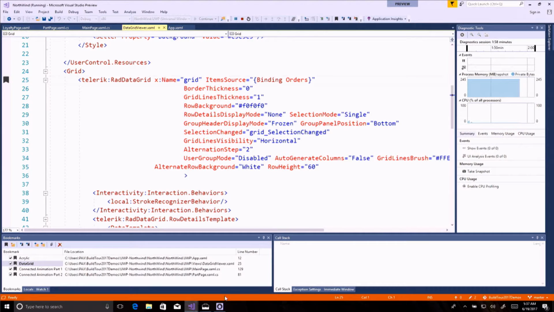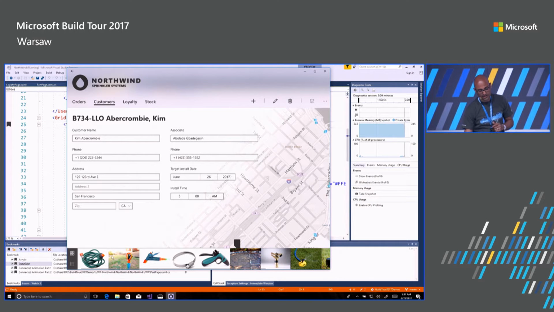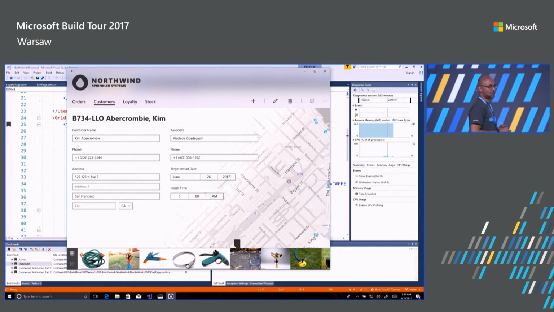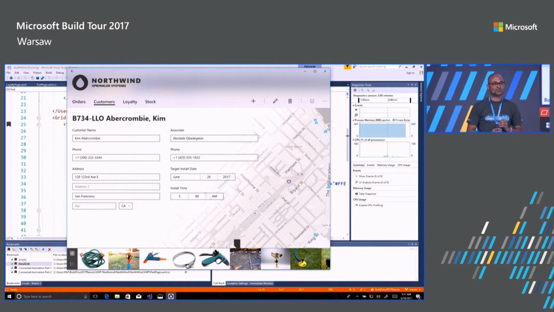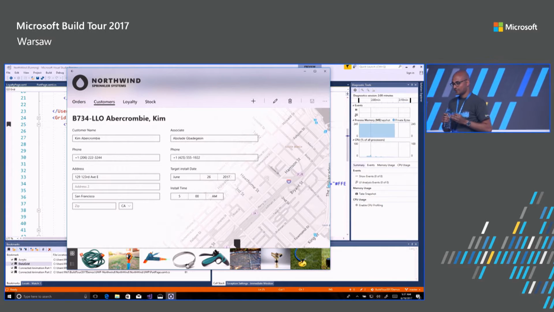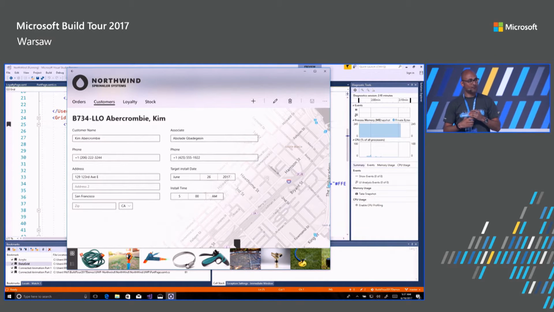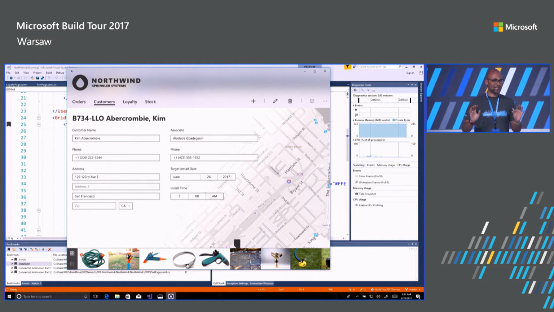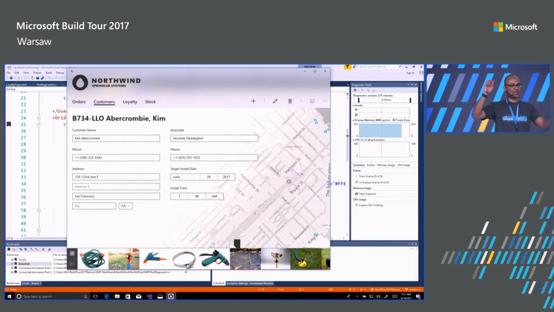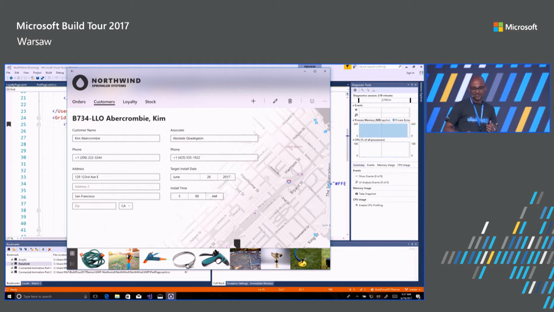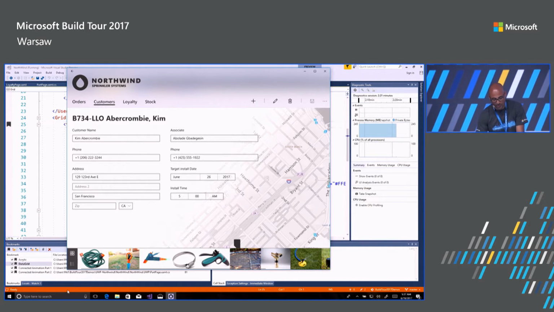And now, one of my favorites is connected animations. So who here uses animations in their application? Yeah, we've got a few people. So animations are a really powerful thing. But please, please, please don't use animations like you're new to PowerPoint, like you've got a million transitions going on. You want to make them really subtle. So let me just show you one of the animations we have here.